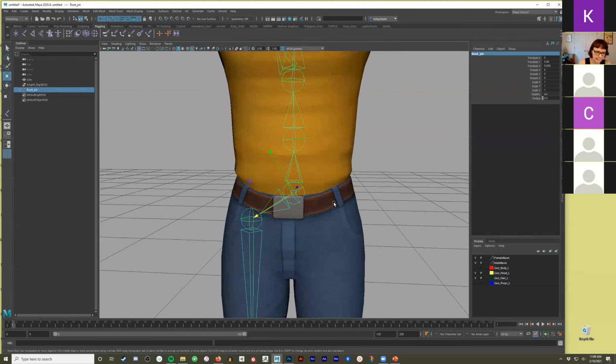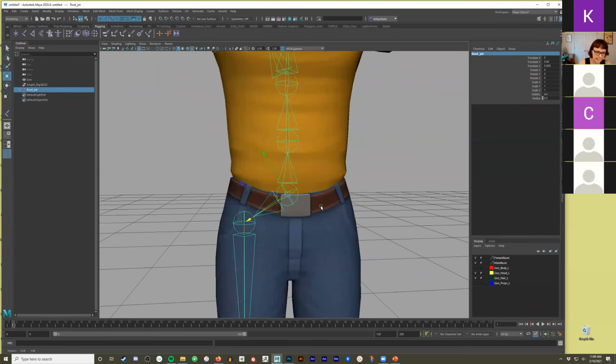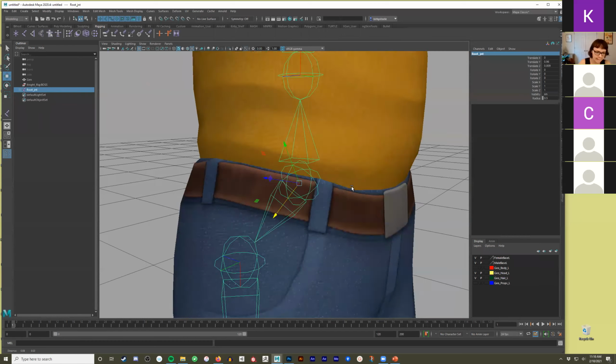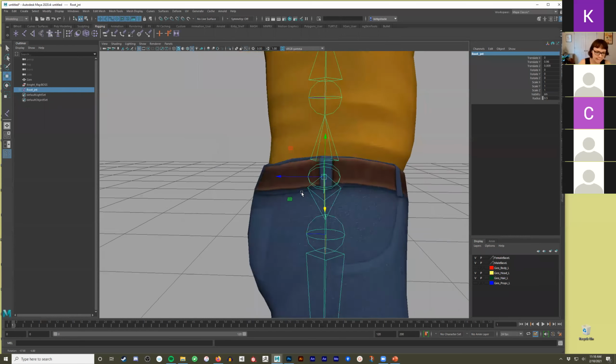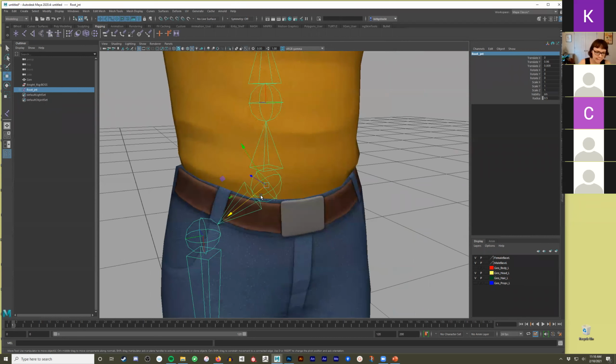So once I've renamed it, I want to make sure that it's aimed the right way. The root joint is pretty special because it needs to be on its own and oriented to the world, versus worrying too much about what's going on with the character. The reason you would want to do that is so that if you moved your joint left and right, it actually moves left and right in world space. Or if you moved your joint forward and back, it doesn't angle in some strange way.